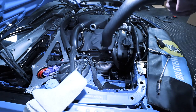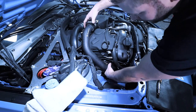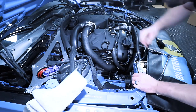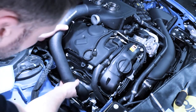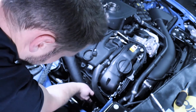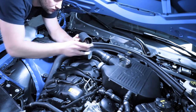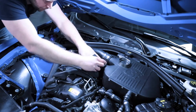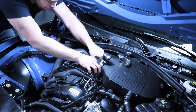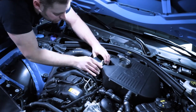Then once we've done that, we can remove our glove here, take our charge pipe, just wiggle it on, make sure that everything is nice and tight. Now what we can do is take our charge pipe, just press it onto the turbo, make sure that it's all the way down. Then at this point, what I like to do is grab the silicone hose, put the clamp over it, and work this on. Make sure that it is seated completely on there and nice and flat.